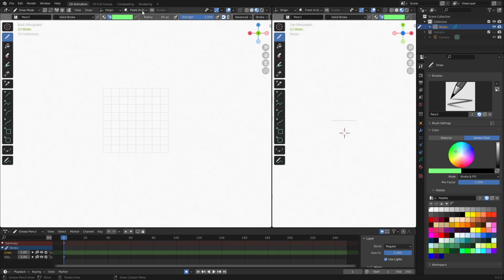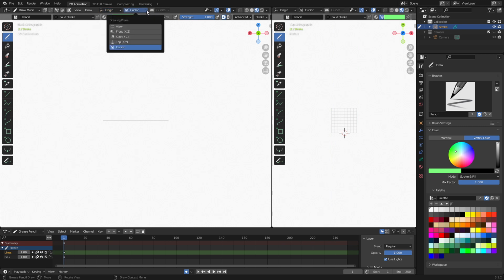So if I change this to cursor, okay, and let's see what happens when I draw the square now. Okay, 3D cursor, that's not right either. We can see that's going very weird.